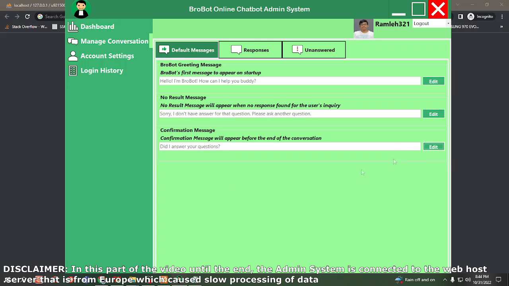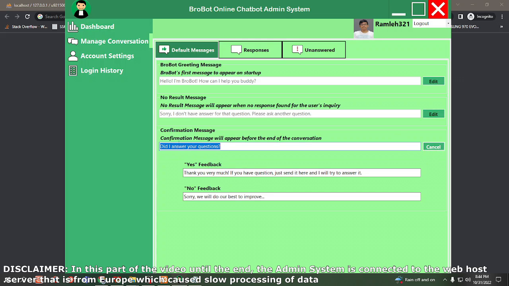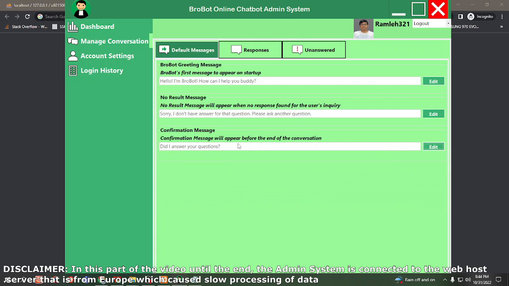So as I said, let's check the confirmation message for the third step. It shows that if I click cancel, it goes back to the previously saved data since I didn't touch anything, and let's wait for a while. And here it is. It works successfully.